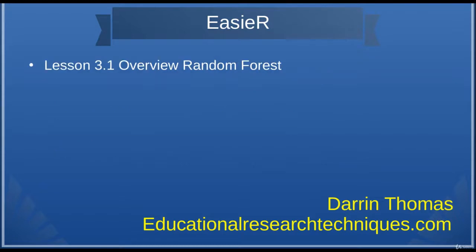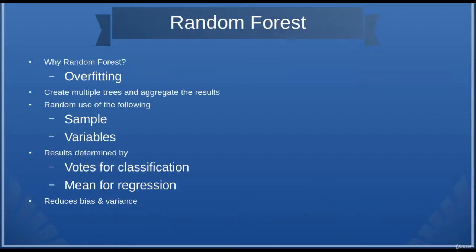So having said that, we're going to go ahead and focus specifically now on the overview of random forests. One of the main problems that we have when we're dealing with decision trees is overfitting. This is a major problem. By overfitting, basically what happens is that the decision tree just kind of memorizes the characteristics of that particular data set, and so you're not able to apply that tree in other situations. It'll only work on the one set of data that you trained it on.